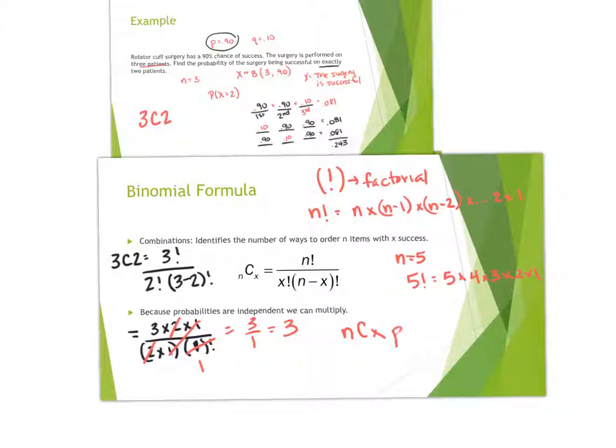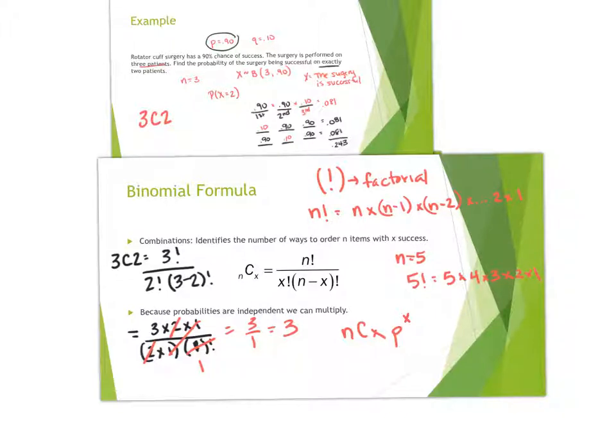How many times do we have P sitting here? We have it twice. 1, 2, 1, 2, 1, and 2. Why do we have it twice? Well, it's because x is equal to 2. So this is literally breaking down to n choose x, the number of combinations, and then it's going to be P raised to the x power, because there's so many times you want to see P.